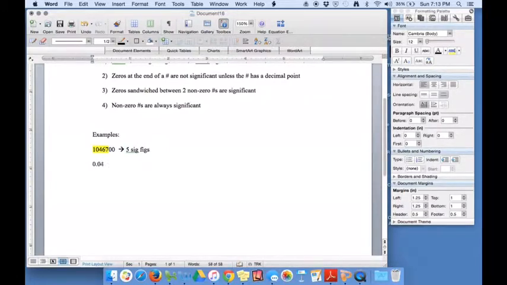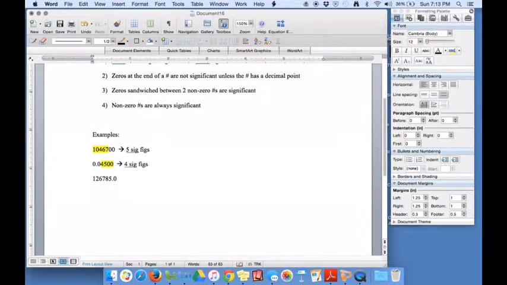The next number we're going to do is 0.04500. When we look at this number, we're going to first pick out the non-zero digits. That's the 4 and the 5. And we're going to mark those as significant because they are non-zero. These two zeros at the front are not going to be significant because they're leading zeros. They don't matter in that number. The last two zeros, however, are significant because they follow a decimal point. So that leads us to 4 sig figs for that last number.